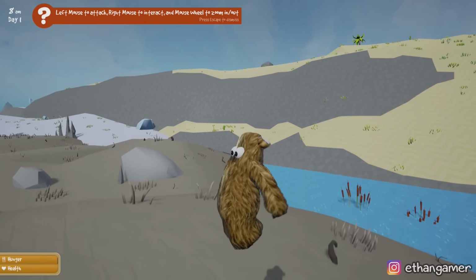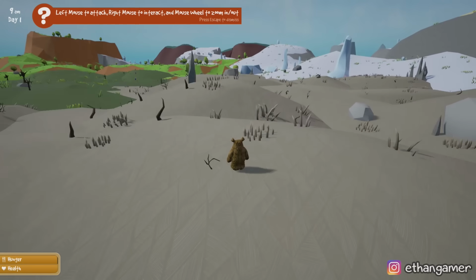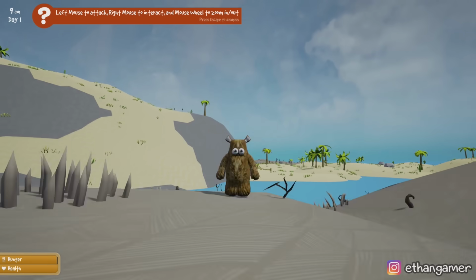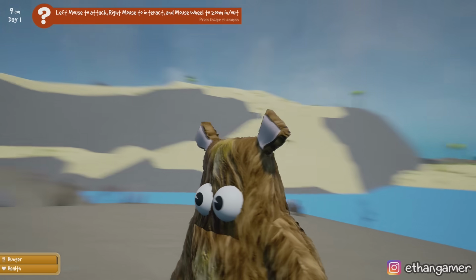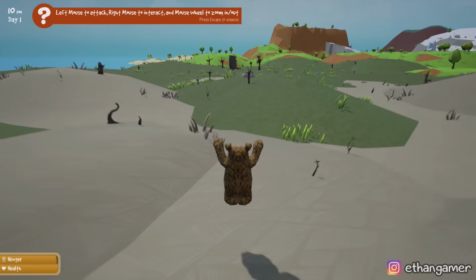WASD to move and space to jump. Left mouse to attack, right mouse to interact. Mouse wheel to zoom in and out. Have you got a mustache? No, that's just your mouth. I love this dude. Escape to dismiss.